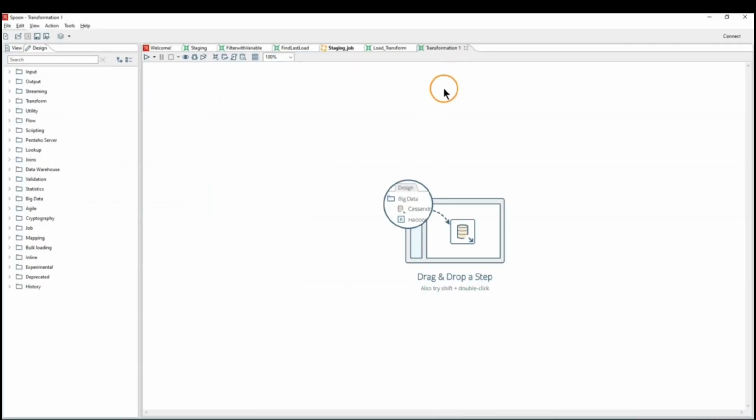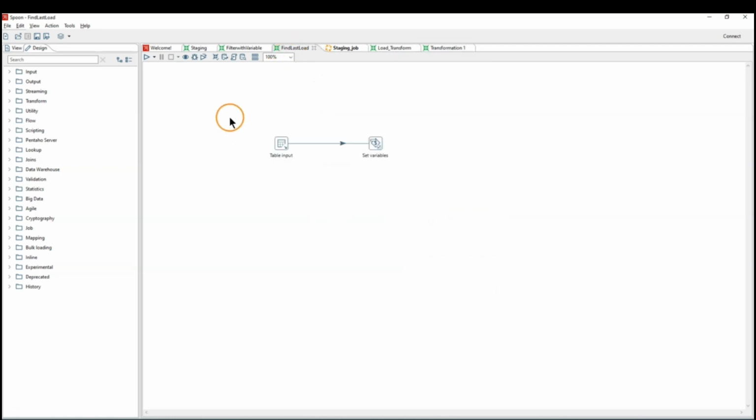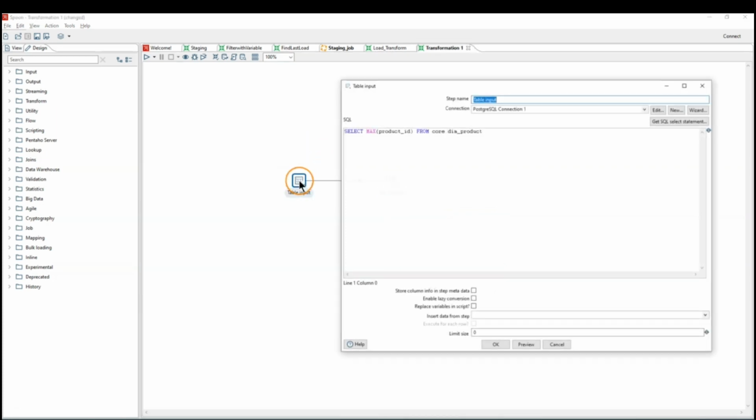That's why in our first transformation we want to set up the variable, and we do this exactly in the same way as we have also done it in here. So basically we can even just copy that, so we just hit Control C and then we can just paste it in here. Of course, we have to adjust things in here.